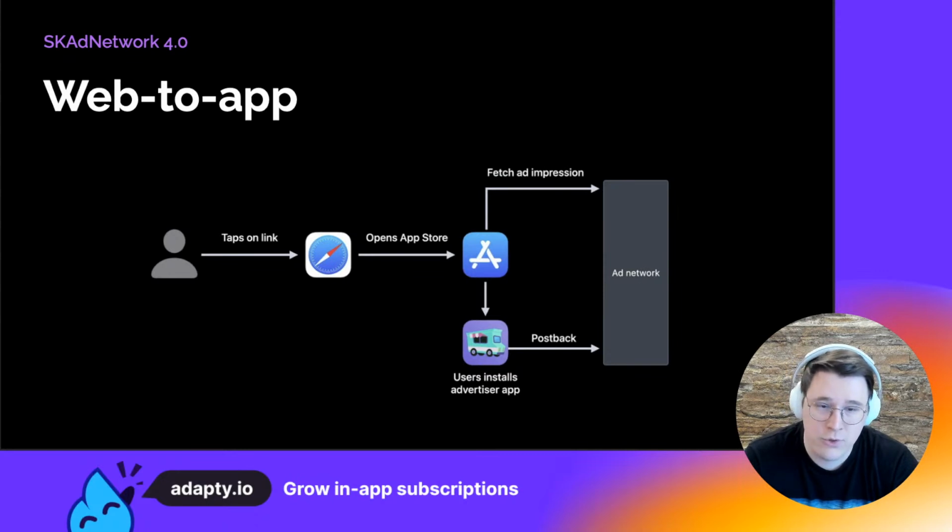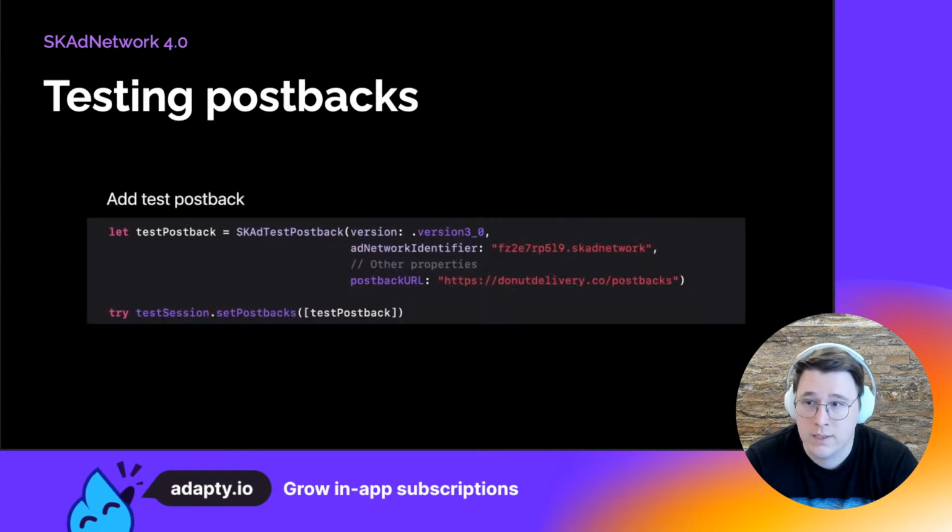Also, web to app attribution in SKAdNetwork. If you are implementing ads on your own website, for example, or via an iframe from an ad network, it's now possible to have attribution from SKAdNetwork if you send the user directly to the App Store, and you're not using any sites in the middle or something like that. So I think it will help a lot with web to app campaigns, web to app implementations of ads. We'll see how it affects mobile marketing.